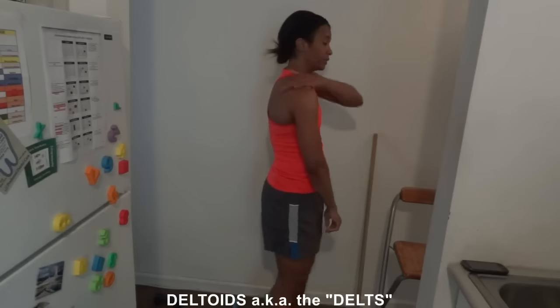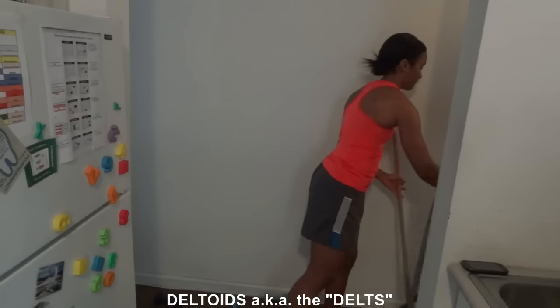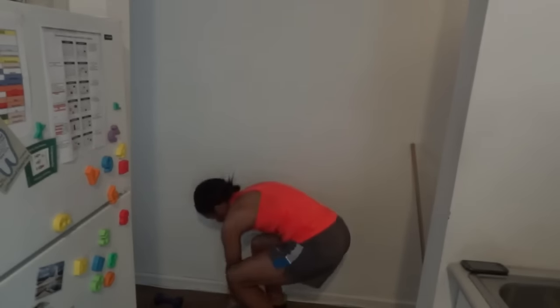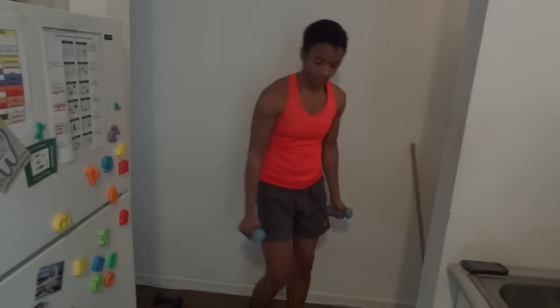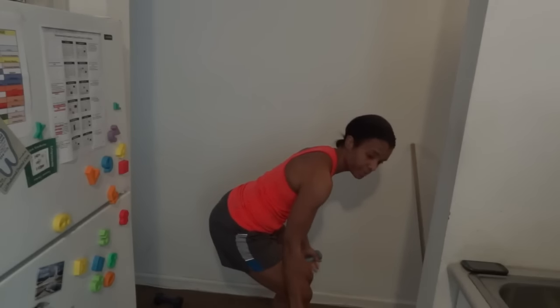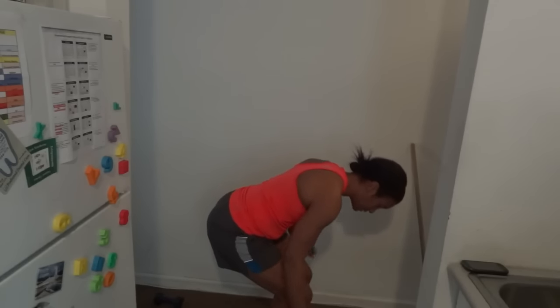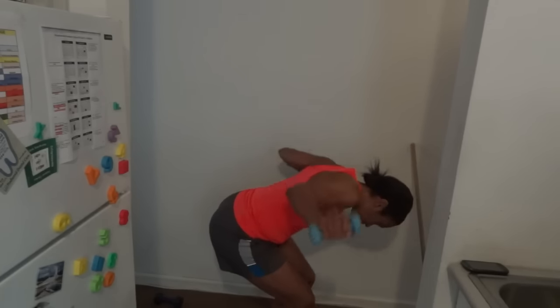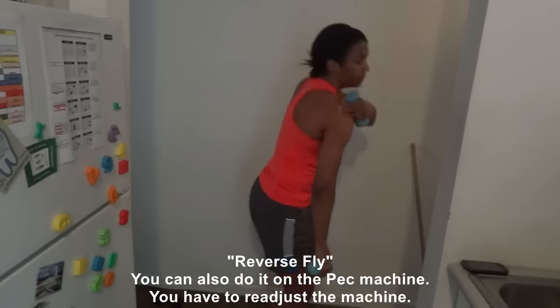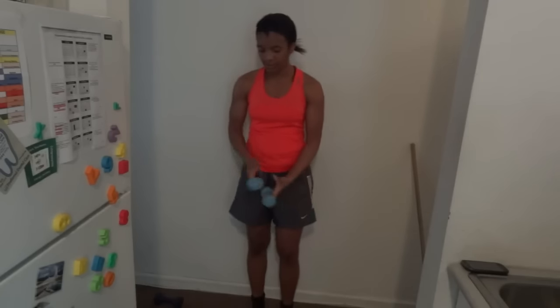Now, for the back of the shoulders, one simple thing you could do is just bend down. You could sit on a bench or you could bend like this and do this. You raise. Okay, that should work the back of your shoulders.